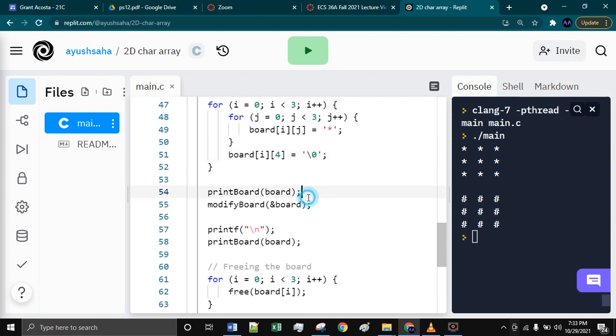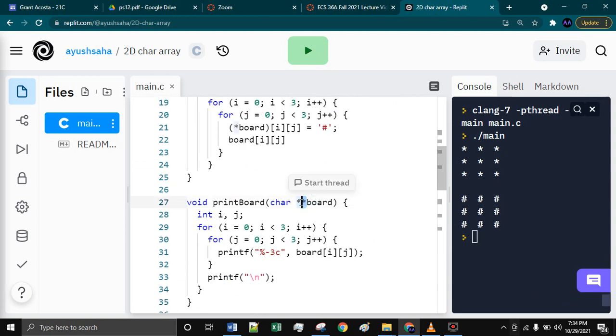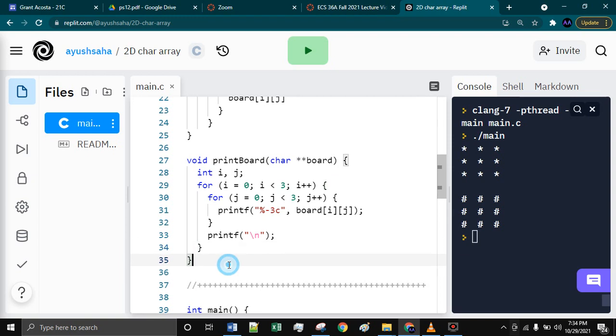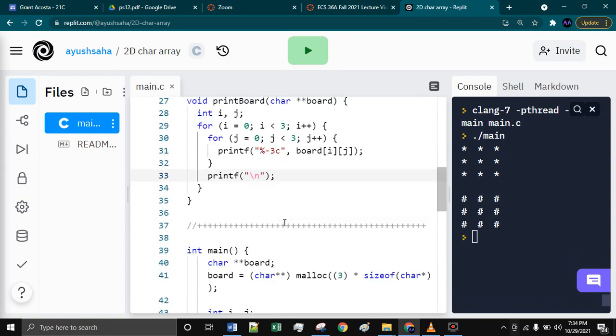Now, about passing that to a function, it's pretty easy. You can just pass it like that. I'm passing it to print board, and then taking it in as a 2-star and referring to it as just that, without any stars. But that will create a copy of the board, because that's how the computer works. When you do this, it will create a copy of board, and everything that goes on here will be happening to the copy.